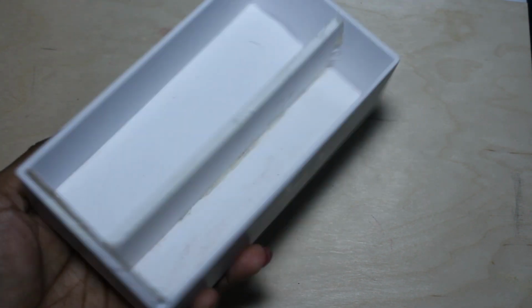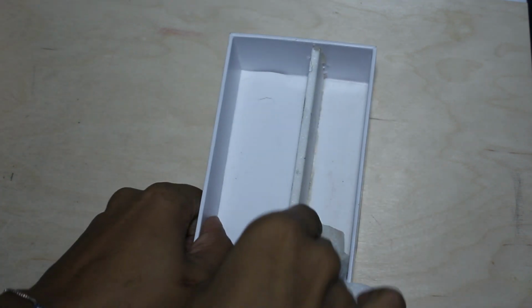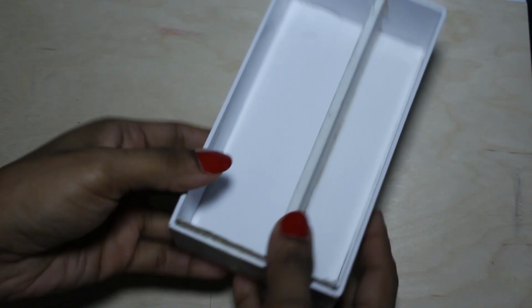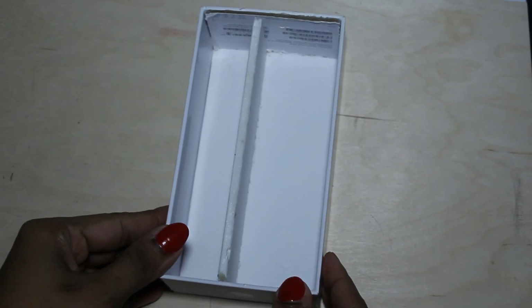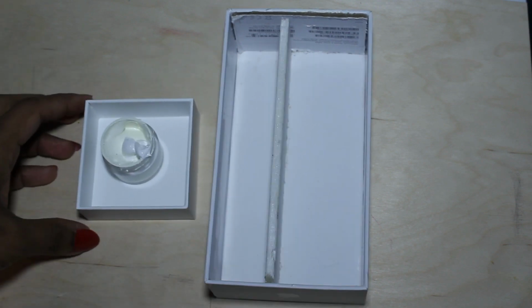So let's clean up this box. The gator board is the part in the middle is pretty beat up, so I'm going to clean it first. And then we're going to actually start painting.